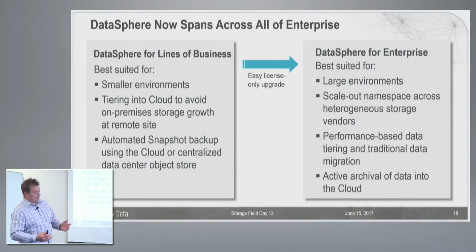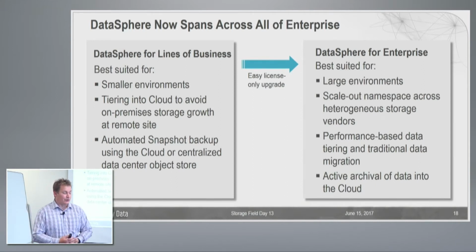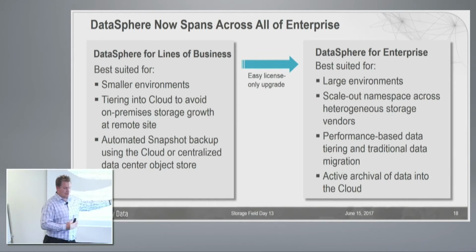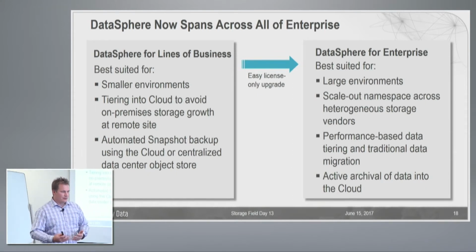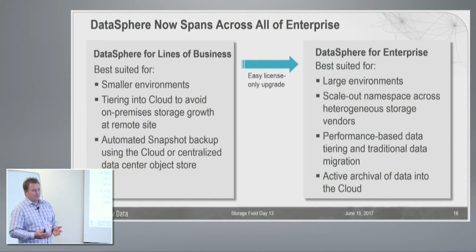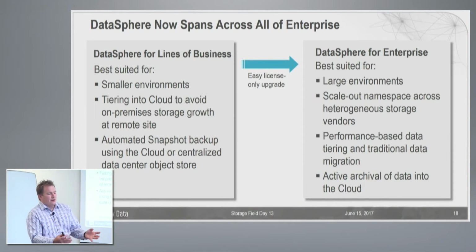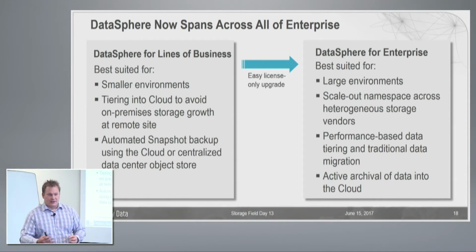The other piece, this is brand new, super exciting for us. We have essentially two versions of DataSphere. DataSphere started in enterprise. We went after the large environments, so that's where we developed all the functionality and resiliency for it. We then got feedback from customers that they want to use it in more places than one. So we just developed a new version called DataSphere for lines of business. It's best suited for smaller environments. It goes after, let's say, a small site where you have maybe 1 or 2 arrays and you want to move into the cloud or use the cloud as a tier. You don't need necessarily all the massively spanning global namespace functionality. It's not relevant because you simply don't have enough capacity in that array or that site to manage.